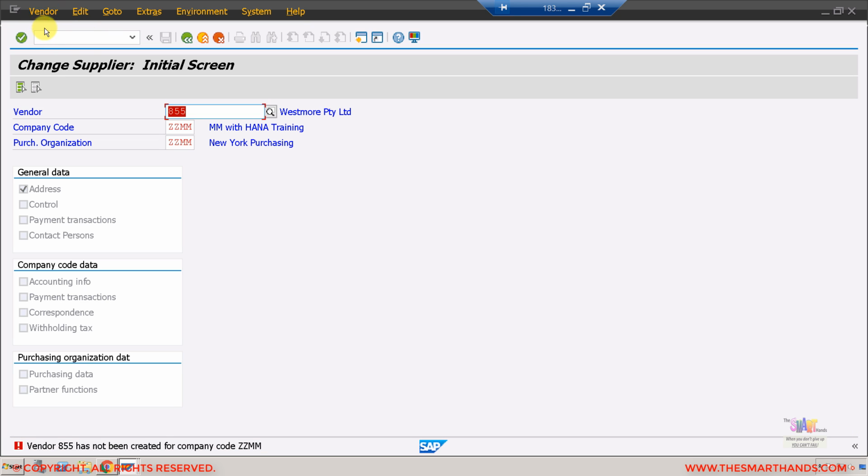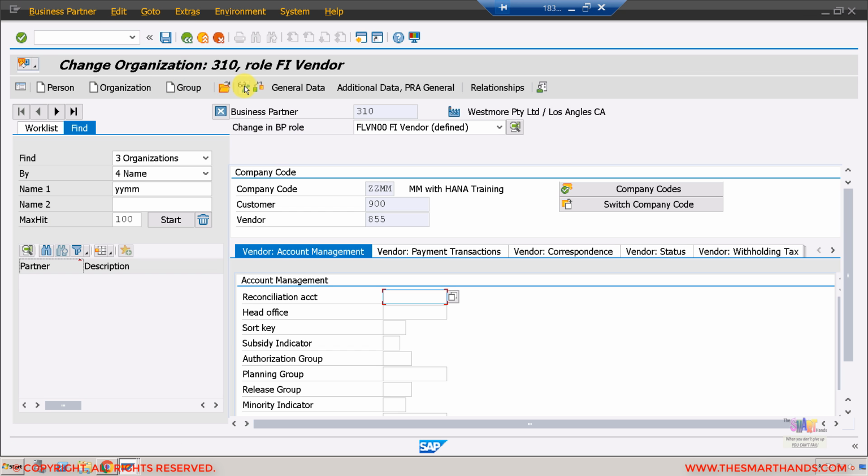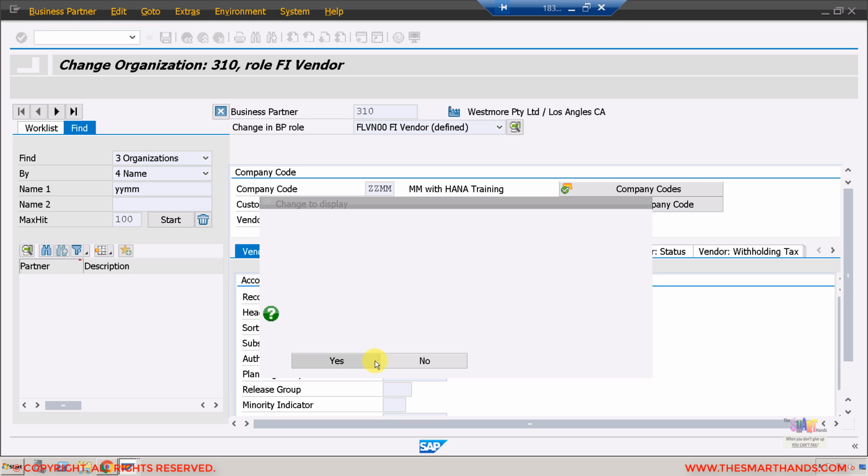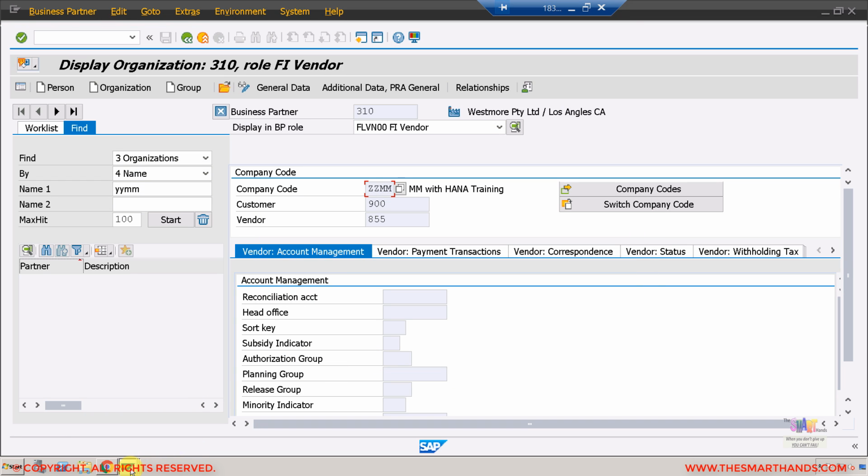It's saying it's blocked. Let me open XK03, or let me change this one to the display mode. This is a button you can use to swap between change and display. Okay, now this is in the display.